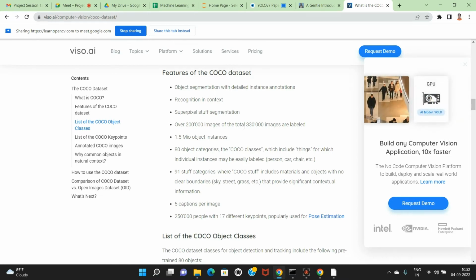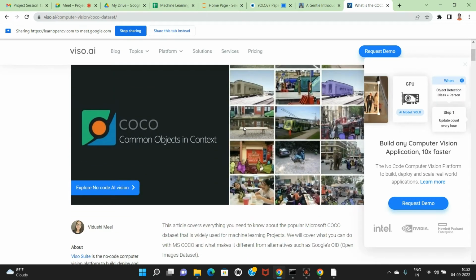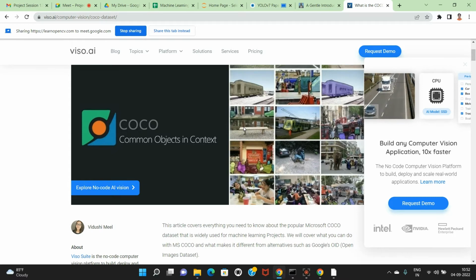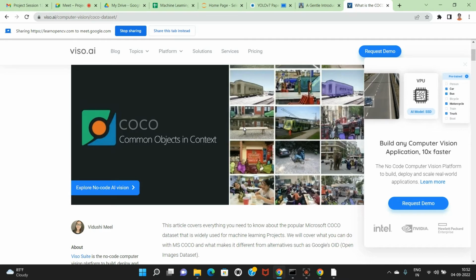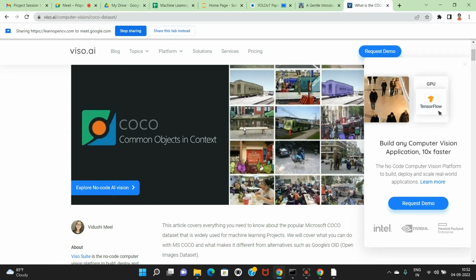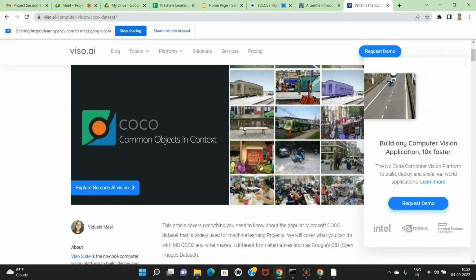And here, understand the word we have taken: Context. Common Objects in Context. Context is an information basically. Let me tell you a very basic example. If I'm sitting here and searching for a restaurant, the context is a location. My mobile, or whatever device I'm using, uses location as context. It will not show me the restaurants which are present in Bangalore. No, it will only show the restaurants near my locality.